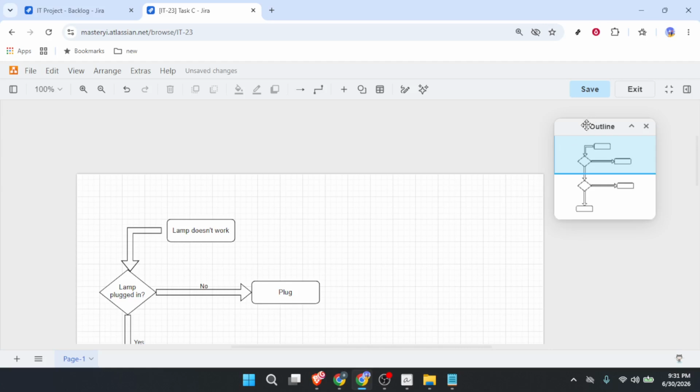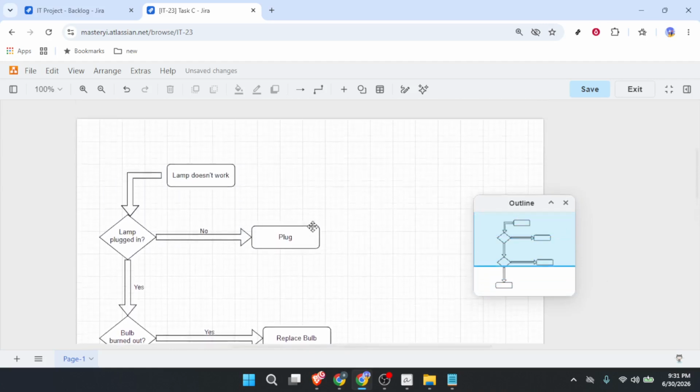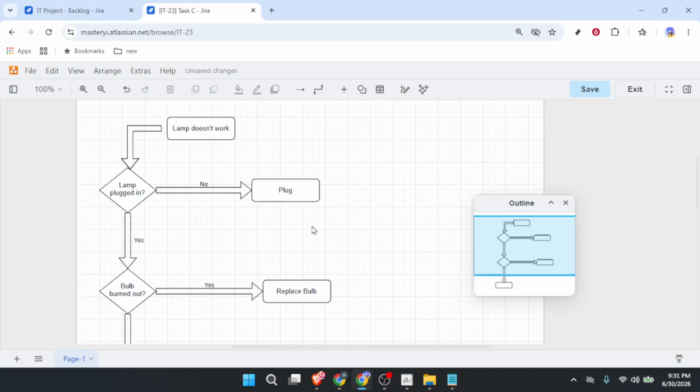So that's really all there is to it. 2 clicks to show the outline, 2 clicks to hide it. Once you know where to look, it takes less time than loading a cup of coffee. Now you can jump between your diagram and its overview in seconds, keeping your workflow smooth and uninterrupted.